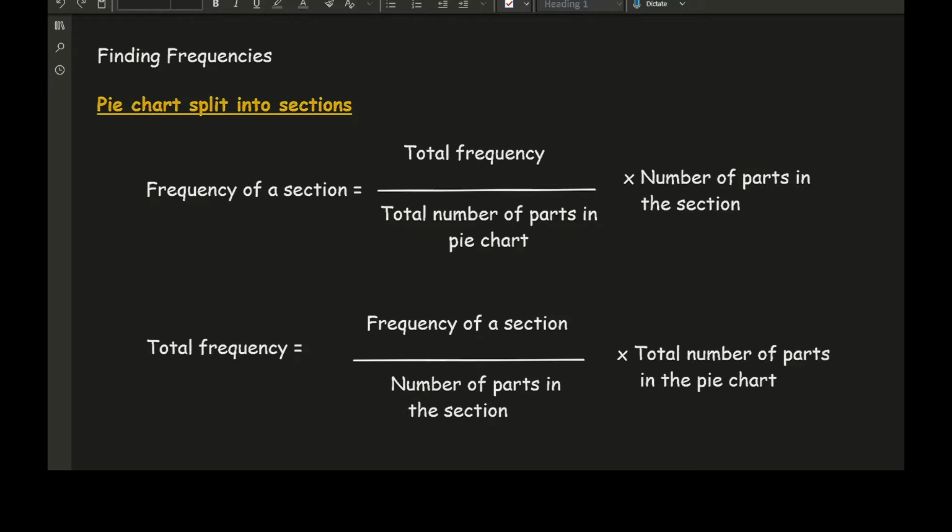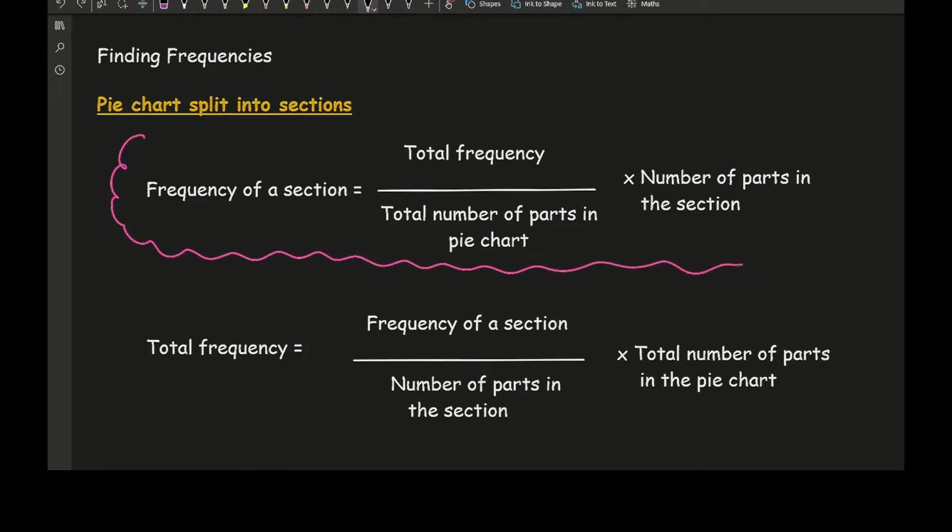Now to find the frequency either of certain slices or of the whole entire circle, we need to use the following formulas. Now I know you may be thinking, another formula that I need to learn. Well, you can break this formula down because it is very, very similar to the ones from the previous video. It's just that certain bits have been rearranged.